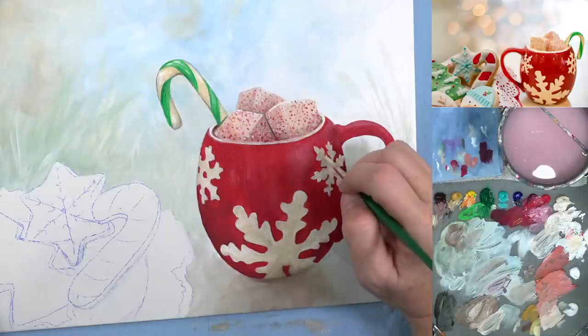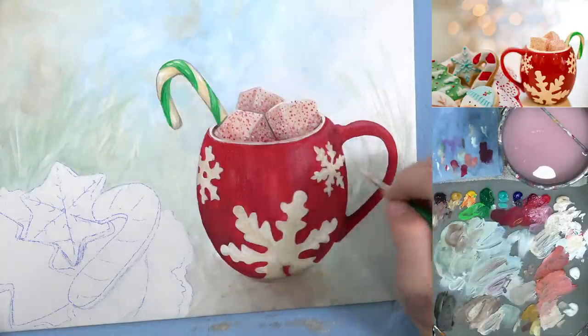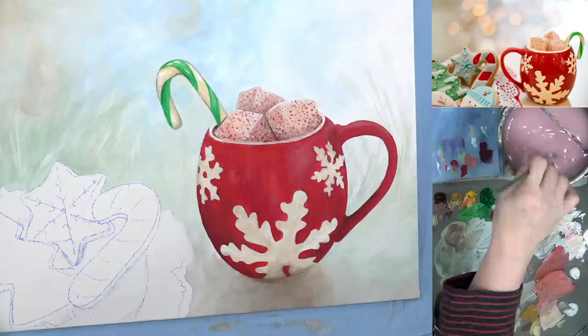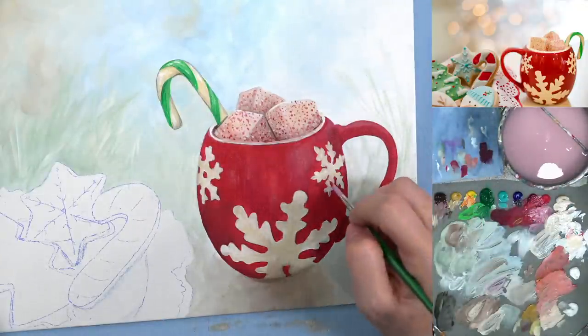Still seeing a little bit of that blue in there from my outline, but it doesn't bug me, so I'm just going to go ahead and leave it. I think it's all right. I am going to use a little bit of the red and clean this one up, because I don't know why that kind of got funky right here.